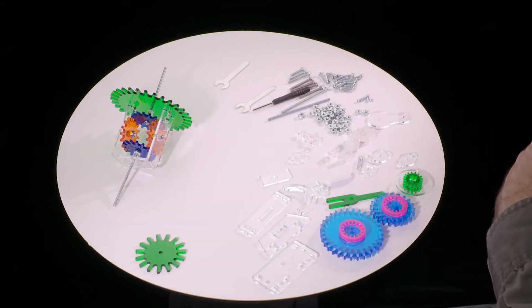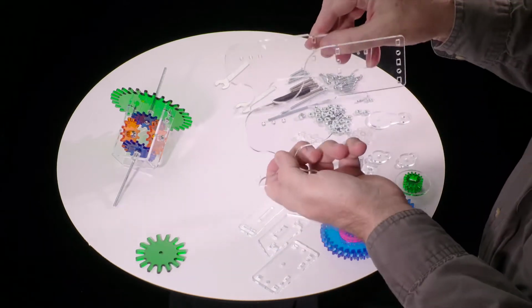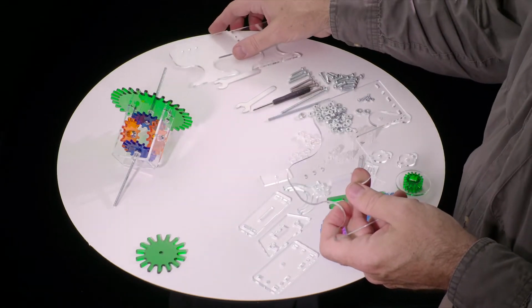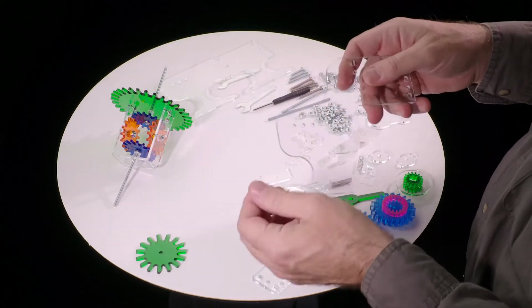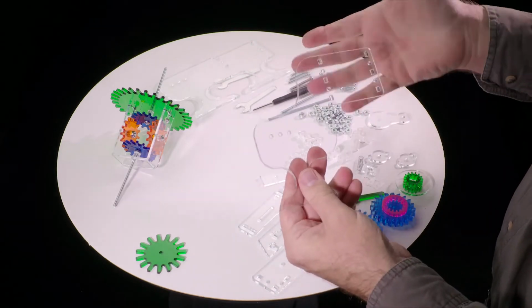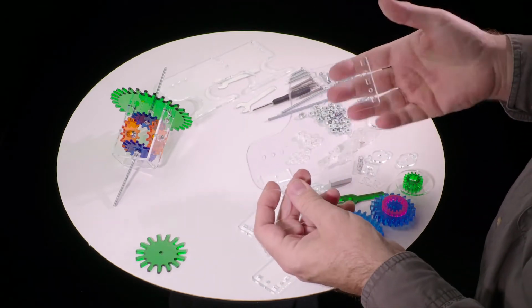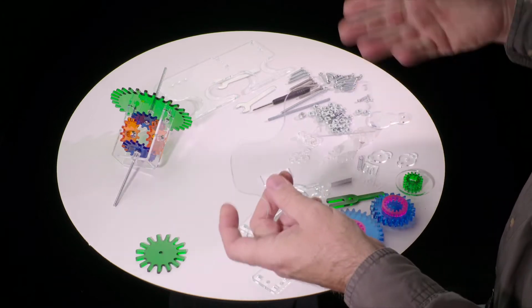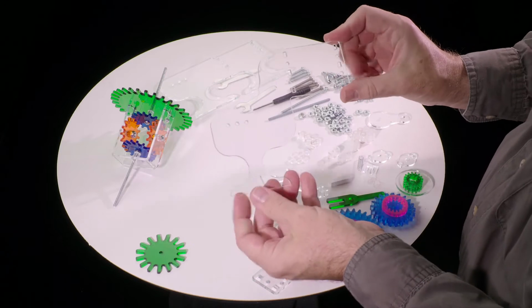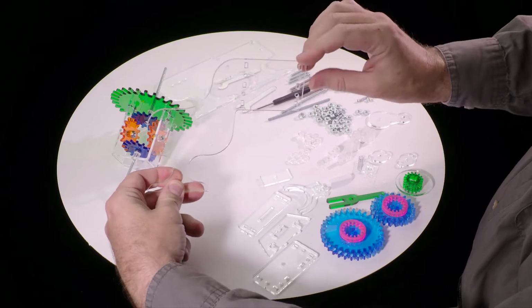So next we need to get the two sort of large frame components that hold this whole thing together. And it's actually possible to build pretty much any of these models as mirror images of each other. All the pieces are flat and symmetrical. So in some ways it doesn't actually matter which way you put it together. We're going to put it together in an orientation that matches the pictures, I guess, is the main thing.